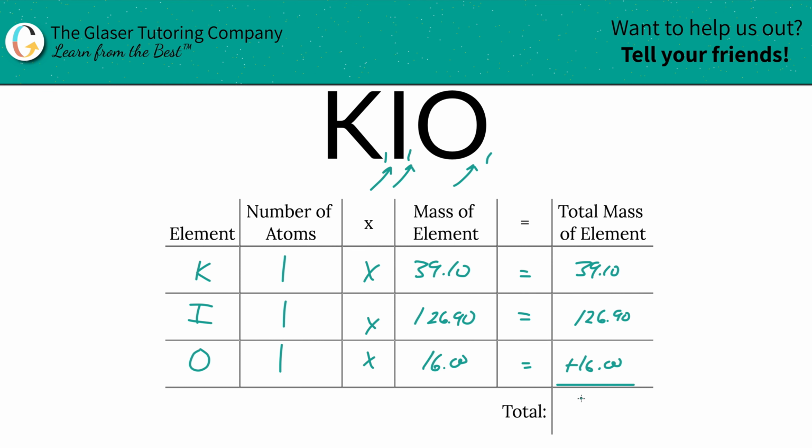Look at how easy peasy that was, right? So 182, that's a 6. 182 units of mass. And there it is, right? So that's the total mass of the compound. That's what we had to do first.